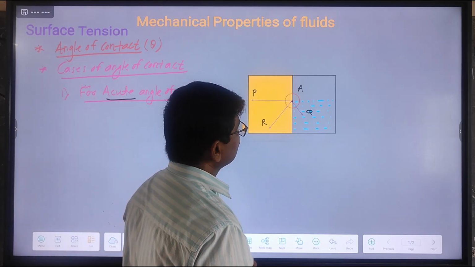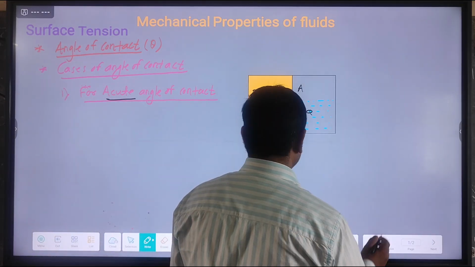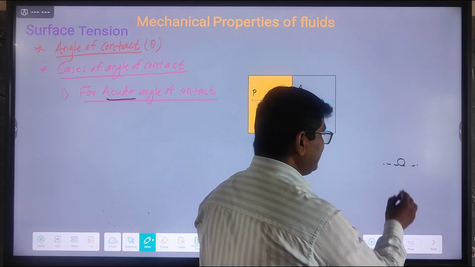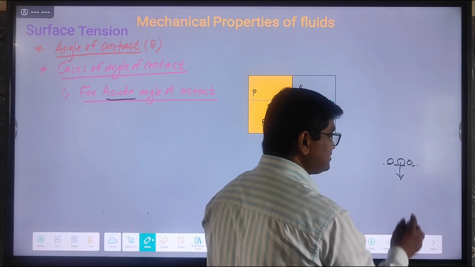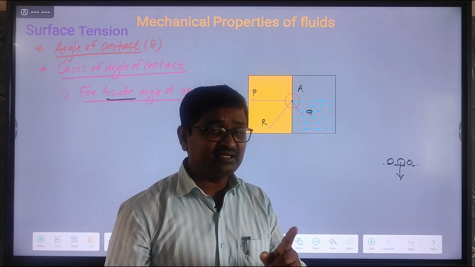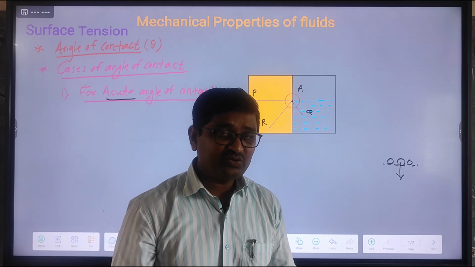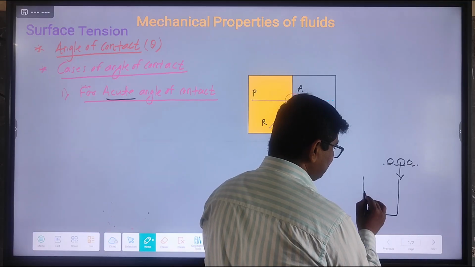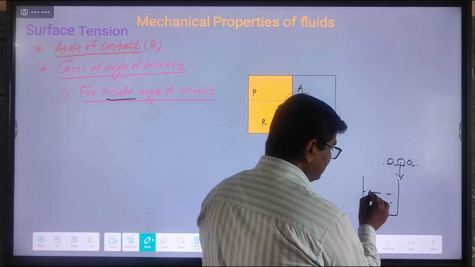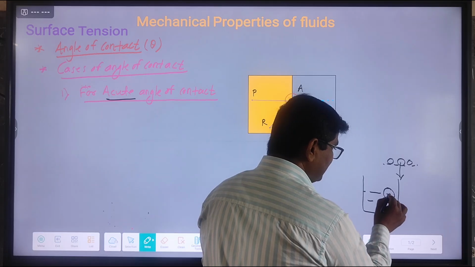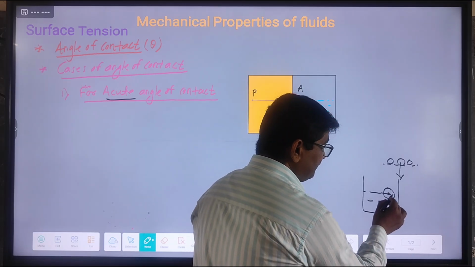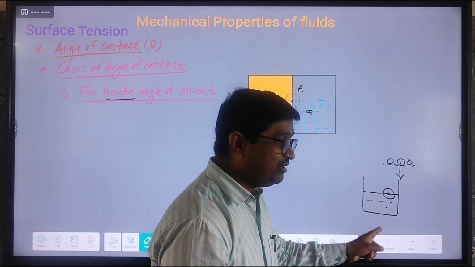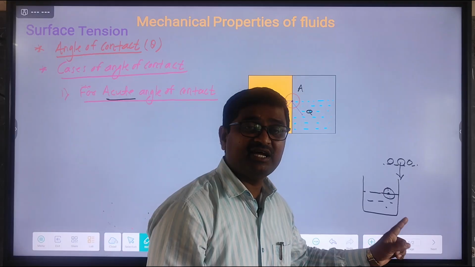Now after that, what happened? For the previous condition, we discussed the same thing: when the molecules are present on the free surface of a liquid, finally all the molecules go deep into the liquid because all the molecules experience the net resultant downward cohesive force. Let's see here, we draw the same concept. This is the liquid, and our third liquid molecule will be here on the free surface of the liquid. There is a half sphere of influence in air and a half sphere of influence in water, but the molecules go deep into the liquid because they experience the net resultant downward cohesive force.